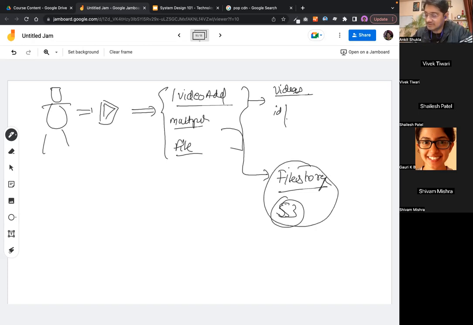This is a service from Amazon used for storing bulky data like images and videos. So let us say they have gone ahead and stored it over there. Now when they store it, they are going to get a URL in return from Amazon, saying that at this place the video is being stored. This URL would be here, an ID would be generated, and other things might be possible.